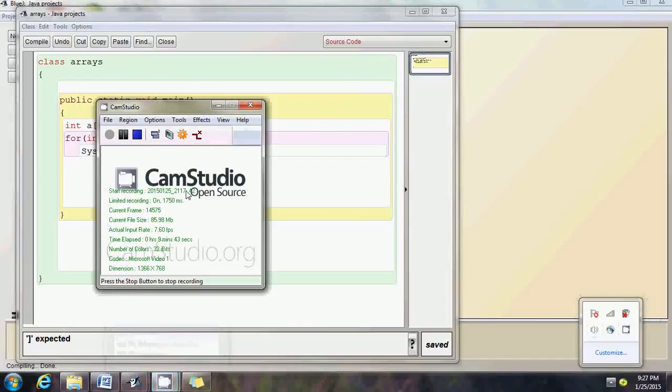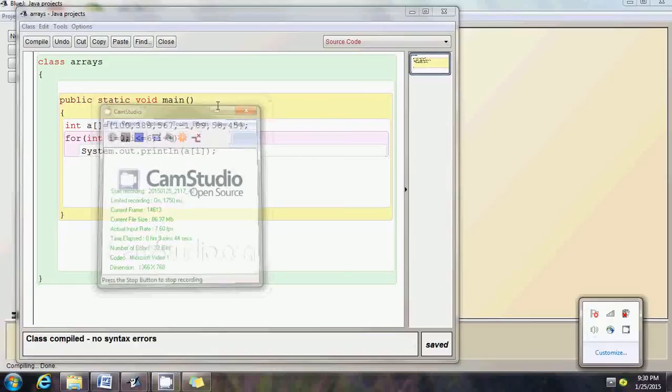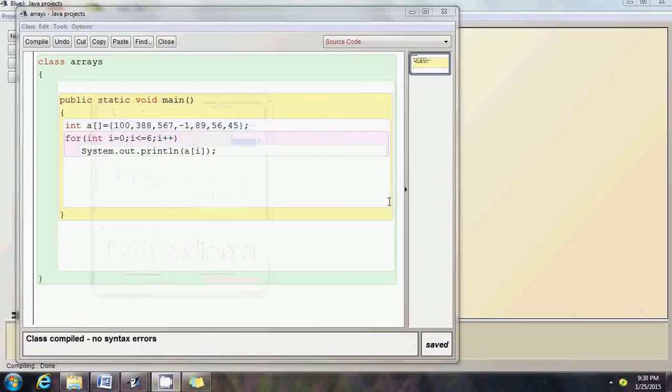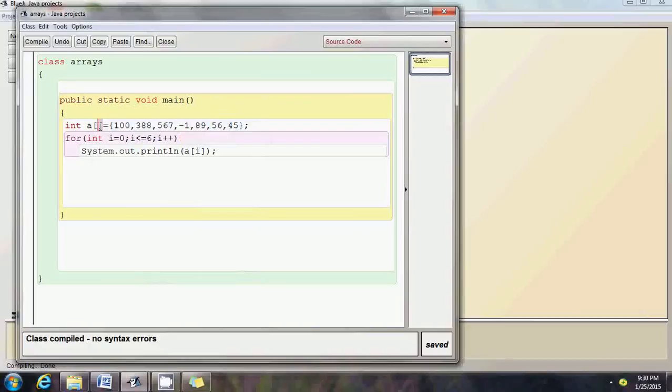Actually look into it. Alright, what we actually figured out is that we don't have to specify the number over here. So we can create an array without specifying the number and keep filling in as many elements as we want. But we now have to keep track of how many elements are there in the array.